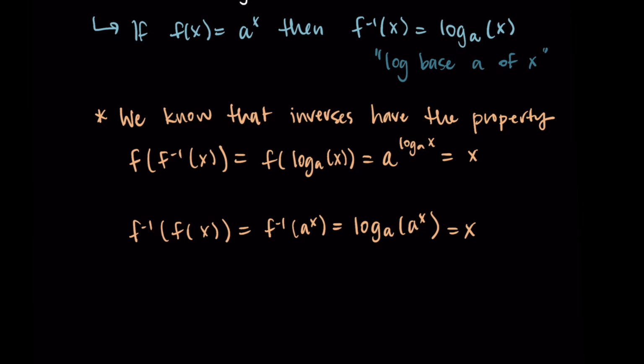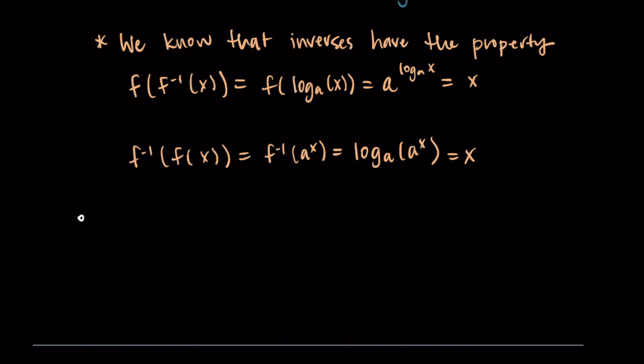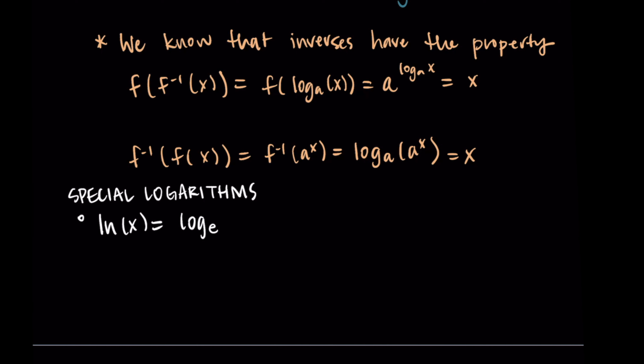So just like we talked about Euler's number for the exponentials, we're going to have something similar for logs. So I have a little bit of room here. I think I'll fit it in. So our special logs, or special logarithms: if we have base e, we write that as ln. So natural log of x, ln of x. That's if we use a special base e for our log. So this is anytime we're doing the inverse of e to the x.